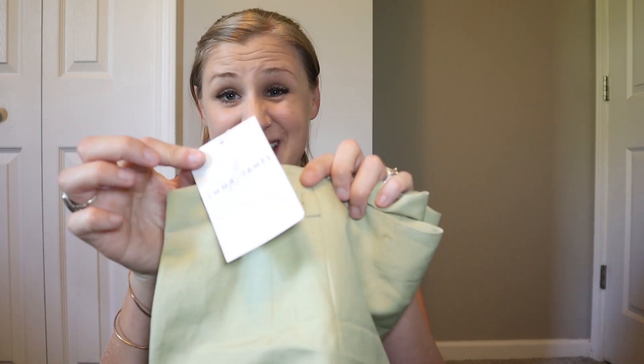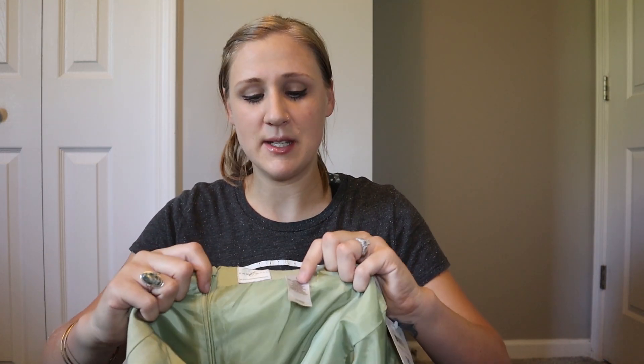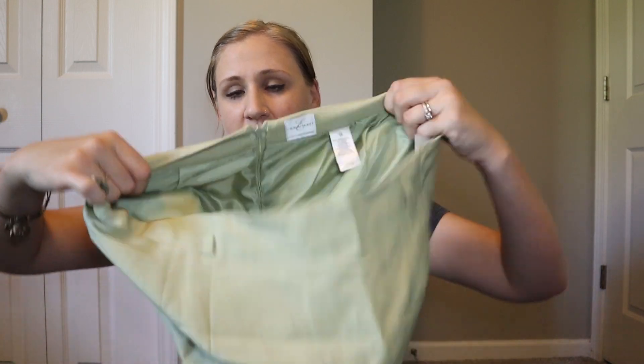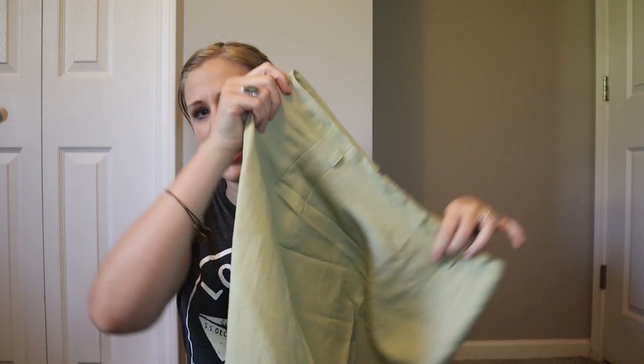Next is something from their dollar rack — I only grabbed it because it was a dollar and new with tags. It's Emma James for Liz Claiborne, not usually something I'd grab, but brand new with tags, size 16, and a linen blend — those are the reasons. It's a green complete maxi skirt, very much a career or summer evening piece. I'll cross-post to Poshmark even though that's not really the demographic, but I'd suspect it will sell on eBay first.